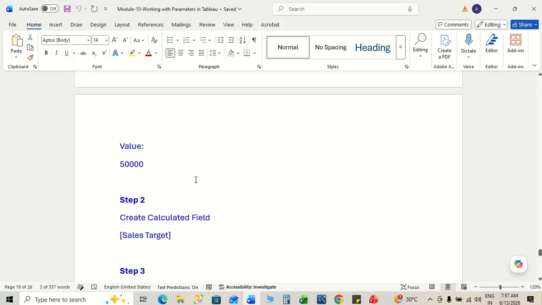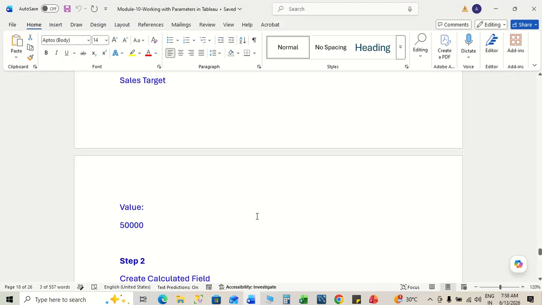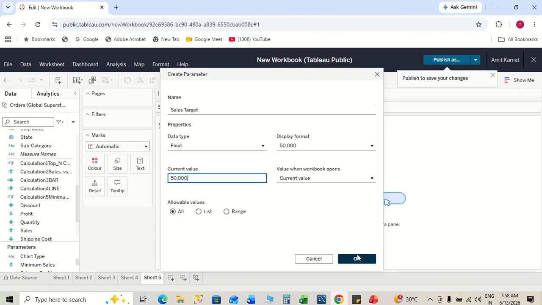Then the value should be 50,000. Okay. Display format already became this. Now step to create a field. So just click OK.